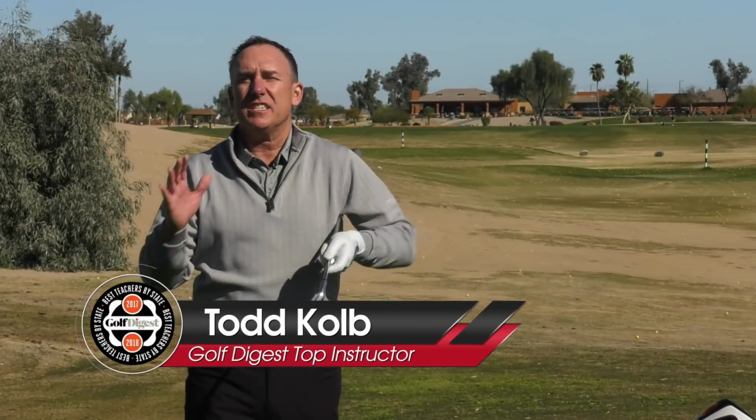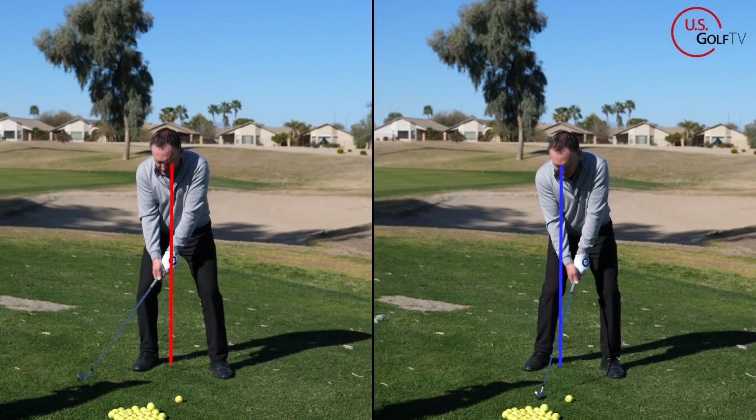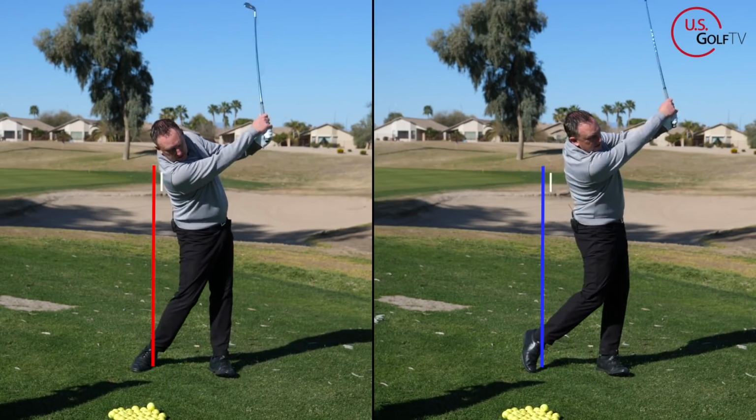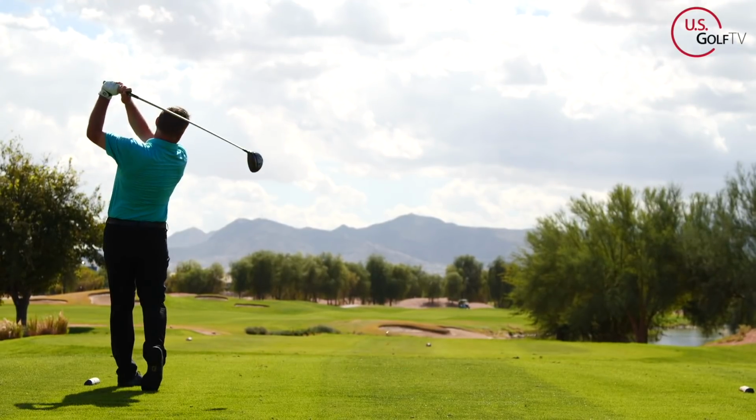One of the biggest reasons a lot of golfers lack distance is because they don't understand how to properly load the trail foot. Today I'm going to show you how you can do that and not sway off the golf ball, actually load off the golf ball. And when you do that, I guarantee you're going to add 10, 15, maybe even 30 yards to your drives.